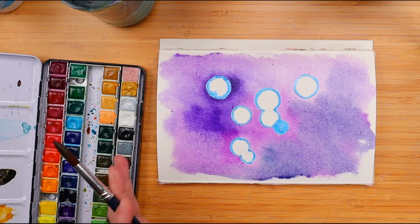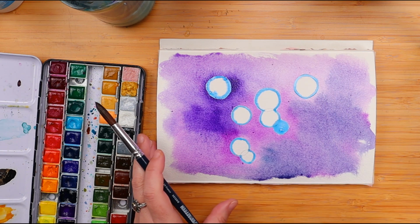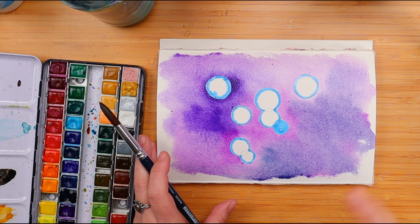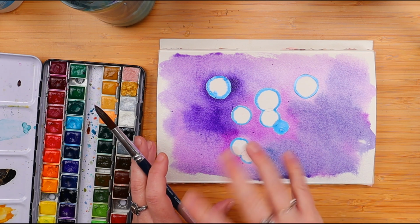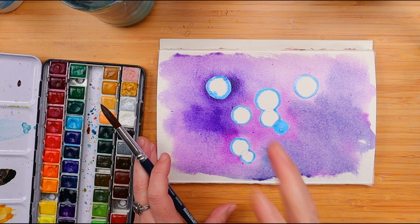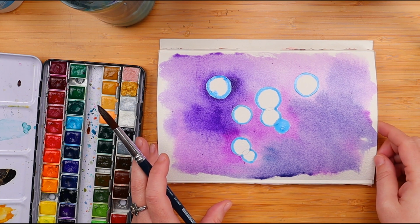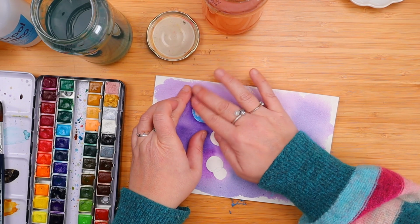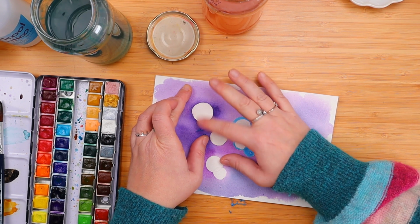Cons: it does take forever because you can't add masking fluid to wet paper, you can't add paint to wet masking fluid, you can't remove masking fluid that's wet or when the paper around it is wet because it smudges everything, and we can't use a heat gun or a hairdryer on masking fluid because it ruins the whole thing. So we do a lot of waiting. And then you paint your layers, and after your circles are done and everything is just dry, you remove your masking fluid.